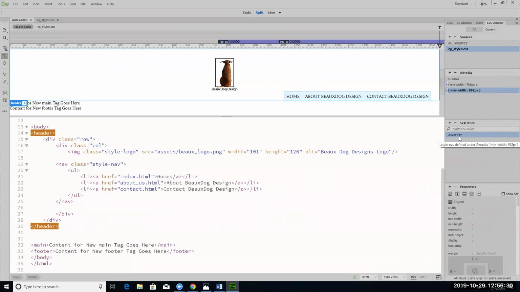So dot style hyphen nav. Oh, wait a second. That's probably about 3 times now. Oh, okay, so there's min width. Oh, and you can minus those out. So minus. Okay. There's your 992. We'll add a selector. And then dot style hyphen nav. And then enter key, and you have to enter key again.